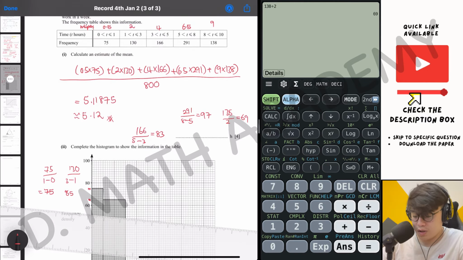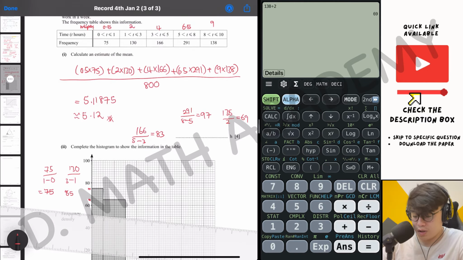Moving on to part B, they were asking for the median. So kindly take note, cumulative frequency, there's 60 of them. Half of it is 30. So from 30, you trace it back, you'll be able to get the results. Okay, so apparently it's pointing at our 4 here. So the money sign, I should put 4.